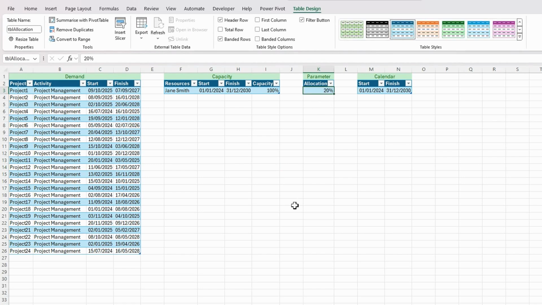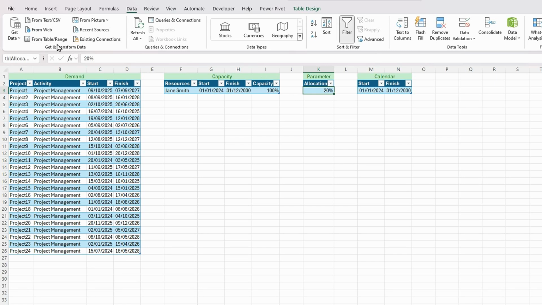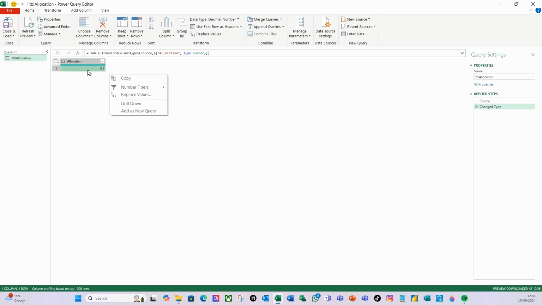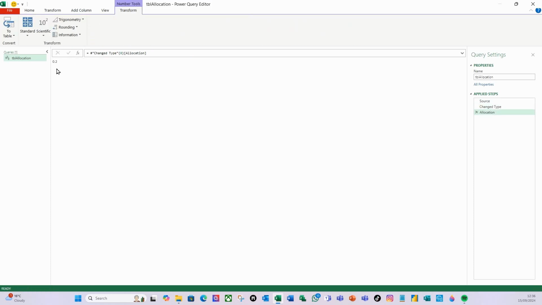So I'm going to select that cell, and on the data ribbon I'm going to select from table and range, and that opens up my Power Query window, and all I'm going to do is on that single 0.2, I'm going to right click on it and select drill down, and you'll notice now, based on doing that, it's now become 0.2, and I'm just going to call this my allocation and hit return.